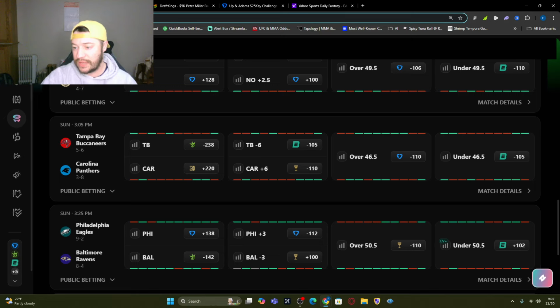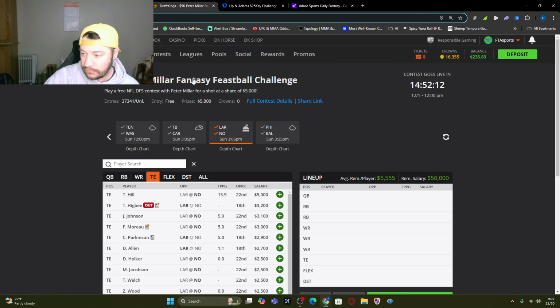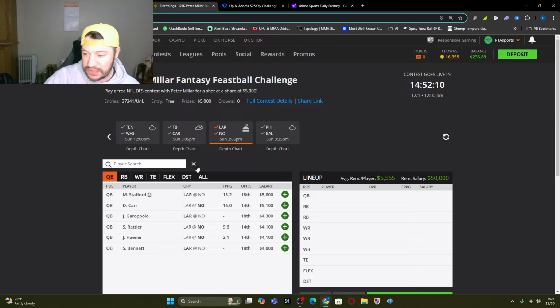Moving to the Rams at the New Orleans Saints, you have an over-under 49.5, so a very high over-under with the Rams only being a 2.5-point favorite. So could be a sneaky game here that maybe we want to look at a little bit. So what side are we going to be looking at? What side do you guys want to be looking at? Let's take a look. Obviously, Matt Stafford, Derek Carr, we know that. Both kind of cheap options here, but if we dig into the numbers and look at the defenses.